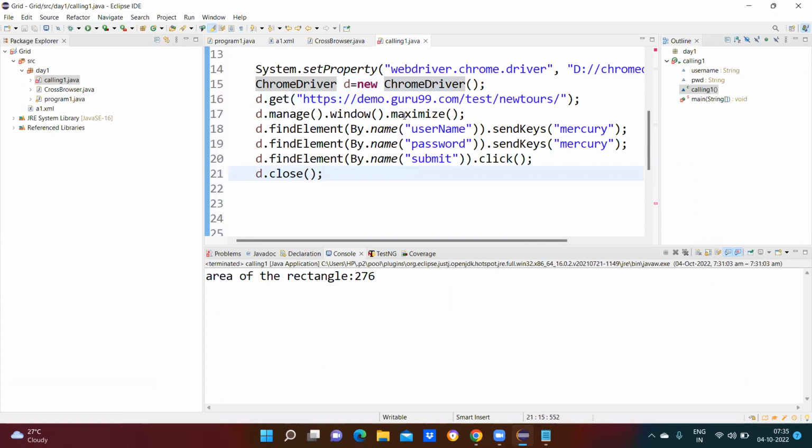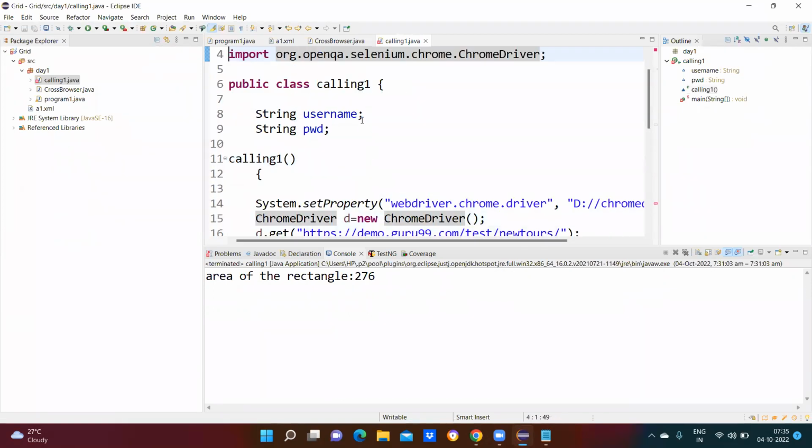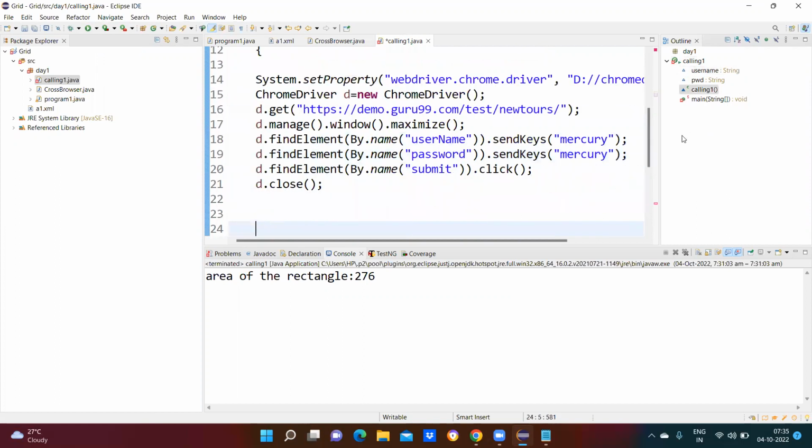Now here what I need to do is use the default constructor. So you can use equal to Mercury. I'm going to pass these two values, username and password. Instead of Mercury, I can just remove it, and here I'm going to pass the values for username and password.